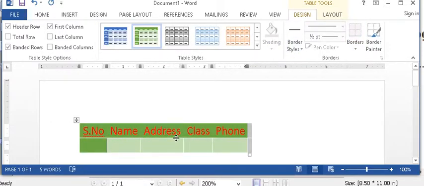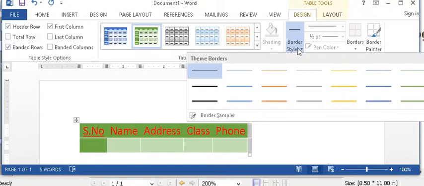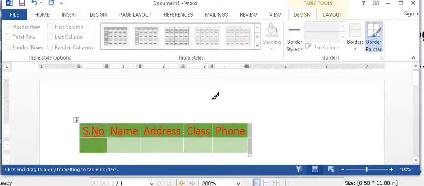Now it has a totally different design, as you could see. So we can have a layout, so we can do things. Now what you will do is you will just open up Word and try all these things, like border style. What kind of border style do you have? You want this kind of line, or you want this kind of line, whatever you want. Okay, that will come up.